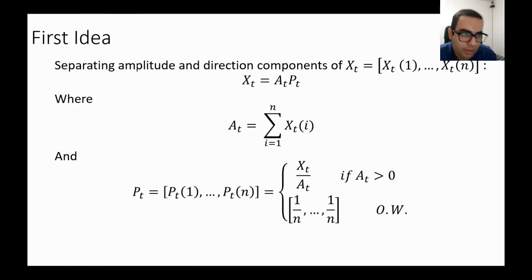The decision vector x consists of positive elements, so we can write it as a probability vector times a positive constant. The probability vector is called direction, and the positive constant is called amplitude. This is not a very common notation. Basically, we came up with it. As you can see, p of t is equal to 1 over n uniformly if x is completely equal to 0. So if x of t is equal to 0 at some point, we're going to choose p of t equal to a uniform distribution.